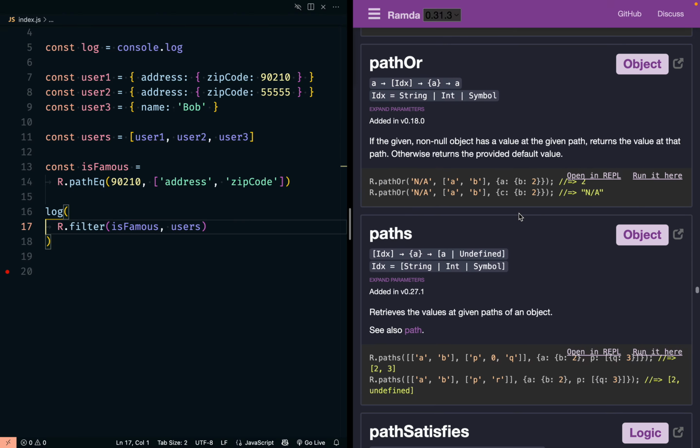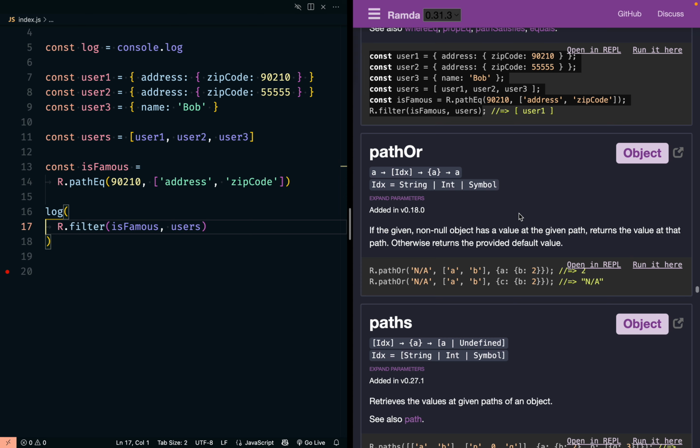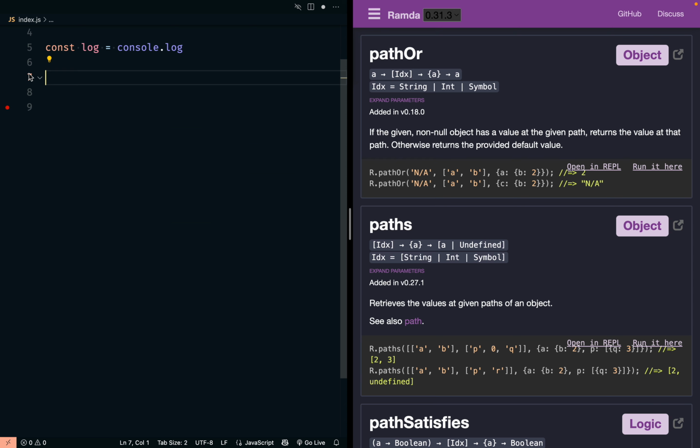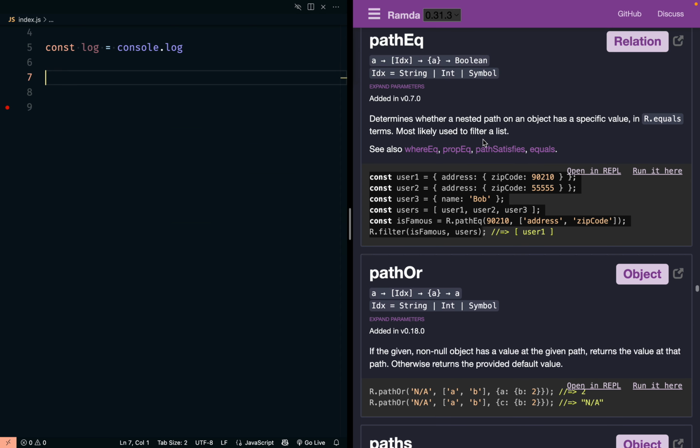I'm going to do all three of these: path or, paths, and path satisfies. You have the power of the pause button if you don't want to go this far right now. The path or, it's almost the same signature.